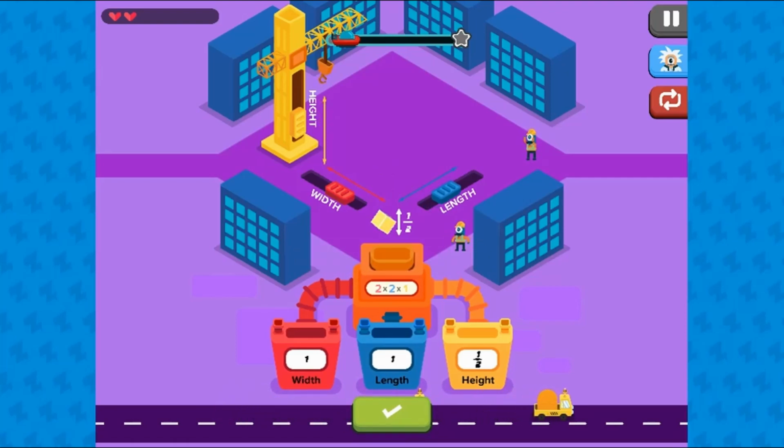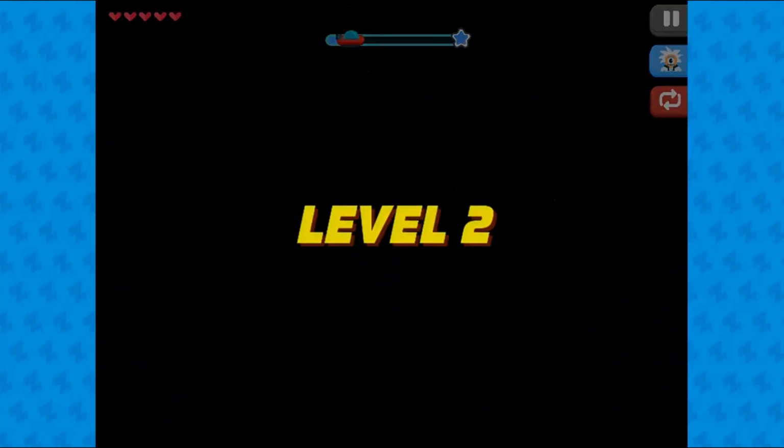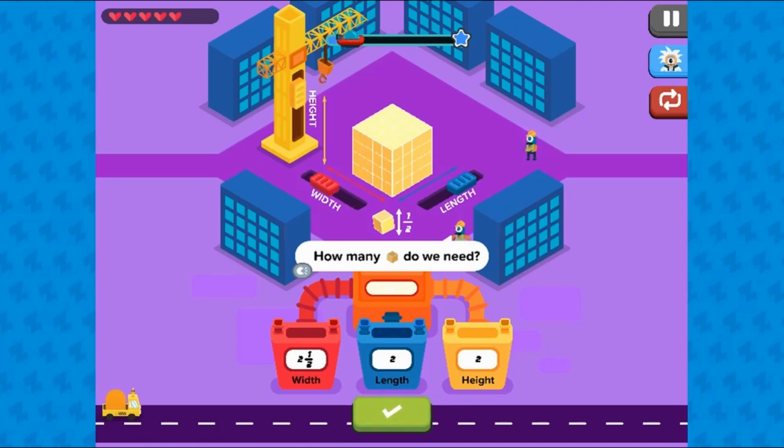In this game by Zapzapmath, students will find the volume of a right rectangular prism with fractional edge lengths by packing it with unit cubes of the appropriate unit fraction edge lengths. Use your math skills to create the right shapes that have the correct dimensions. Use the blocks to build a shape with the required dimensions shown on screen.